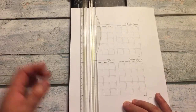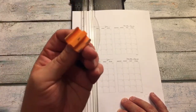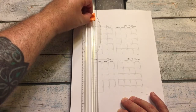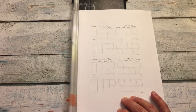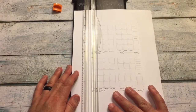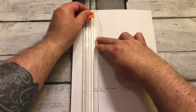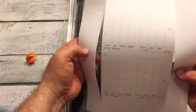Now, what I do, there we go, is these little blades come off. And let me make sure they're both on. What I'll do is, I don't cut the entire length of the paper. You'll see how I cut on that line, but it's still connected, right? And I'll get the blade out of the way. I'll flip it over. And I'll do that exact same step. And I'll do the exact same thing again. So you'll see I have two like that.